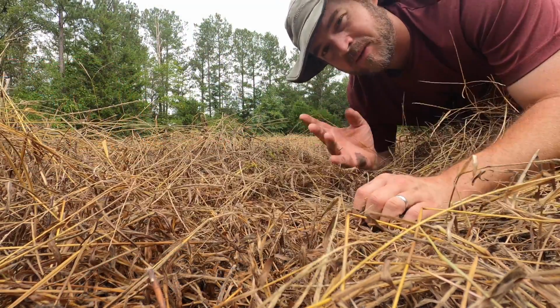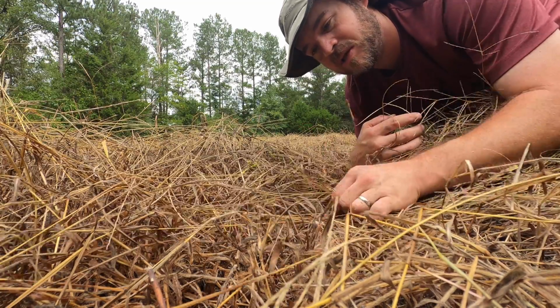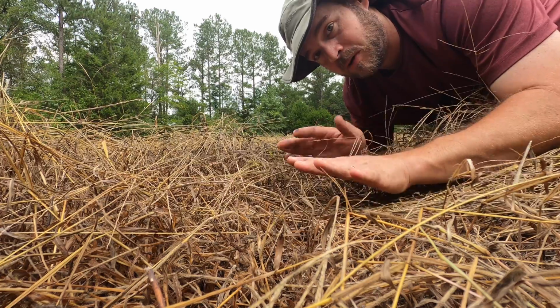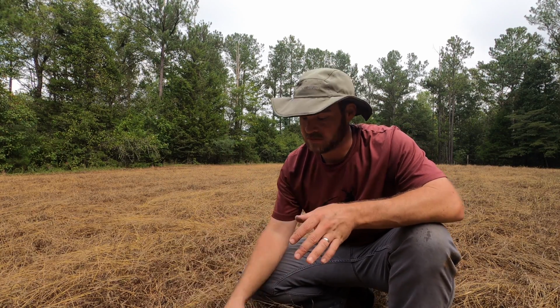This is a small plot, maybe about 1/3 of an acre, and it was just full of grass basically. I terminated this with Roundup about 2 weeks or so ago, and it is beyond ready to be burned off, disked up, and replanted. There's really a couple of ways that I could get this plot ready to plant. I could take the mower and come out here and mow, or I could just burn it off.